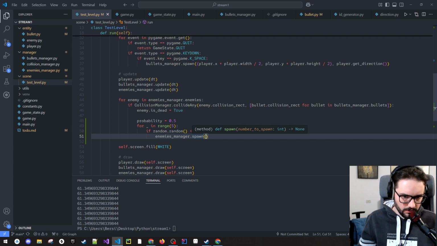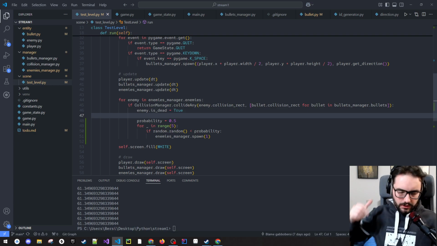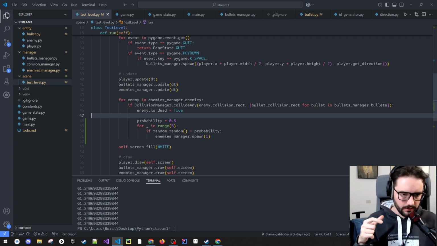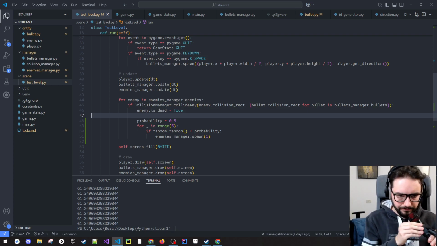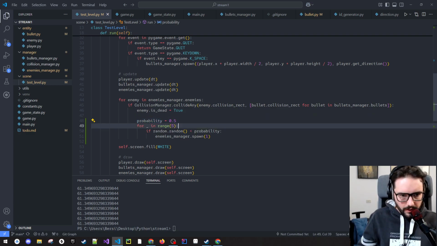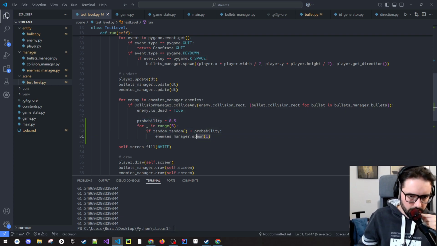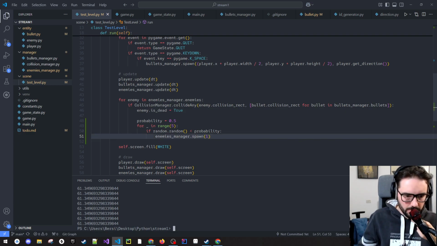And we will just, yes, now I know why ChatGPT suggested that the probability phase is inside the spawn, because now we have to basically call the spawn method n times, where n is the number of enemies that we want to spawn. If we have the probability inside the spawn method, we can just call it one time and spare some resources, but who cares?